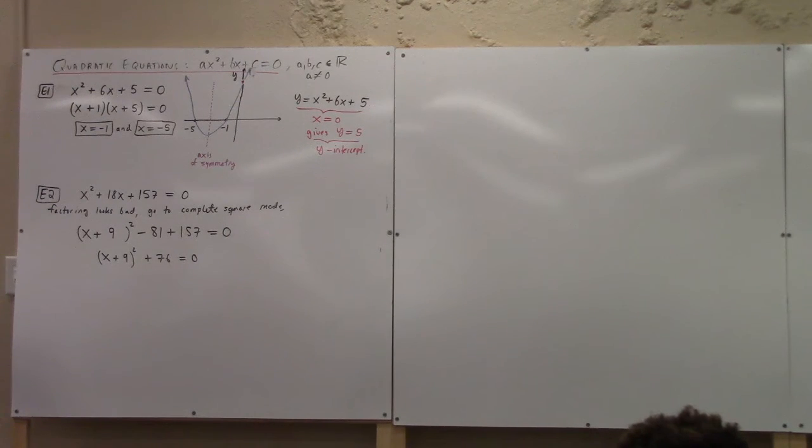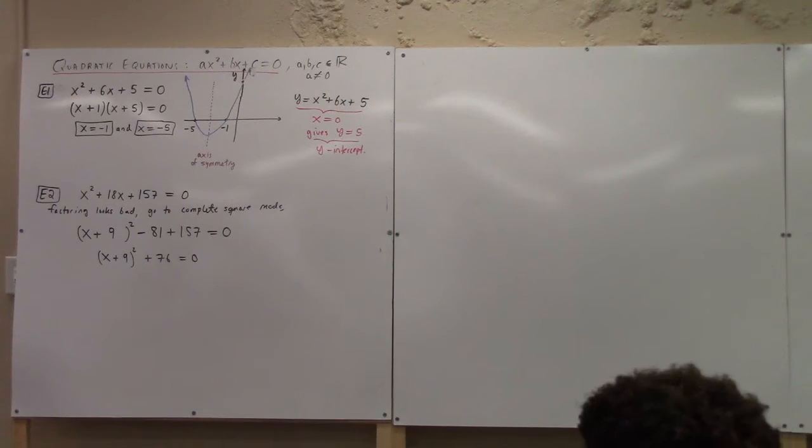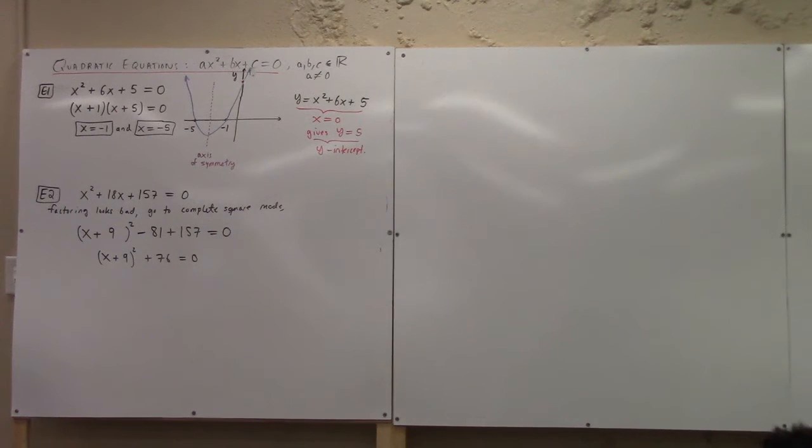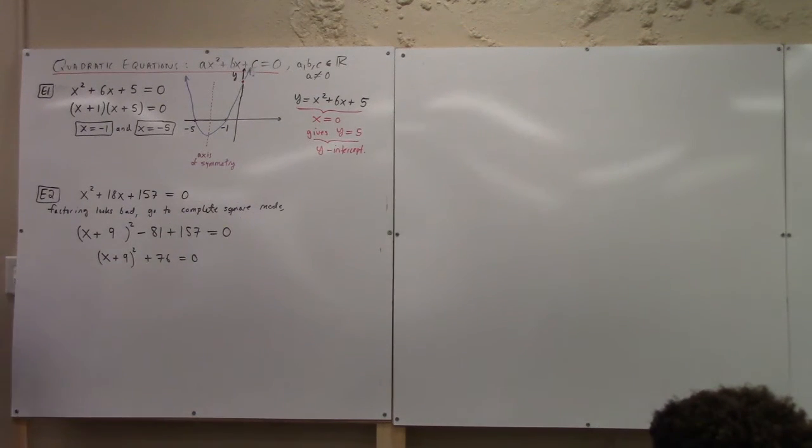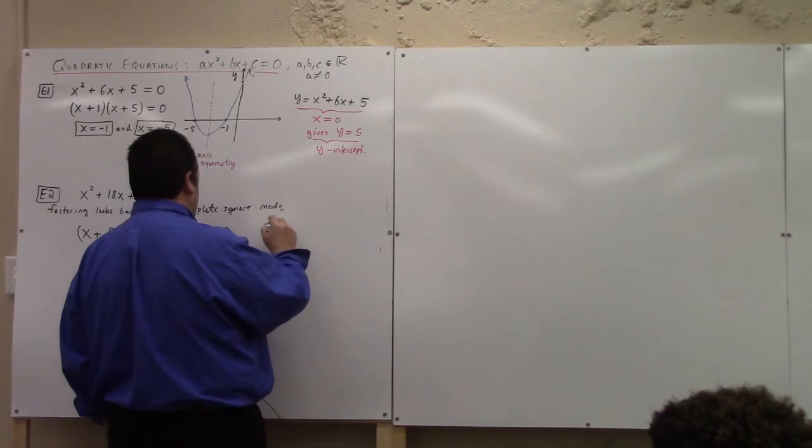Now, there are different ways to go here, but let me show you a nice way to think about it. We've been emphasizing factoring a lot, right? But the other way we could go is taking the square root of a square. If we take the square root of an equation, we have to be careful. We have to allow for plus and minus. Let me show you that. Just a sidebar here, something simpler.